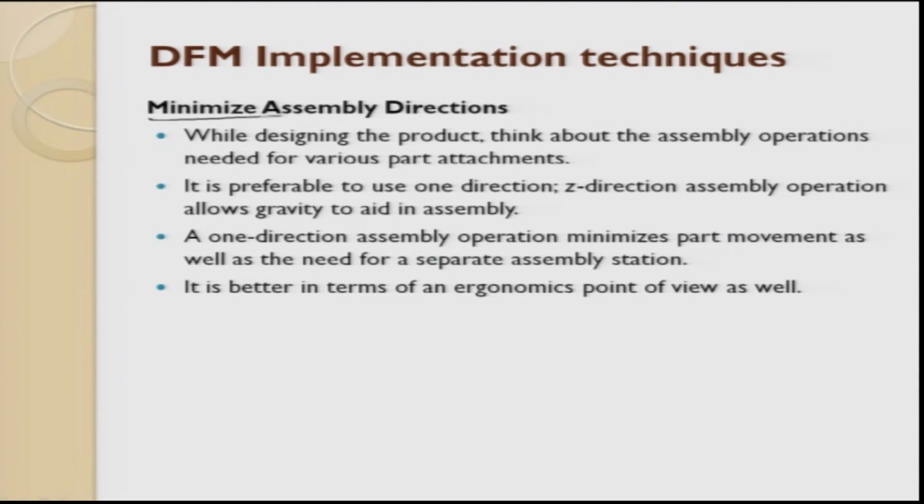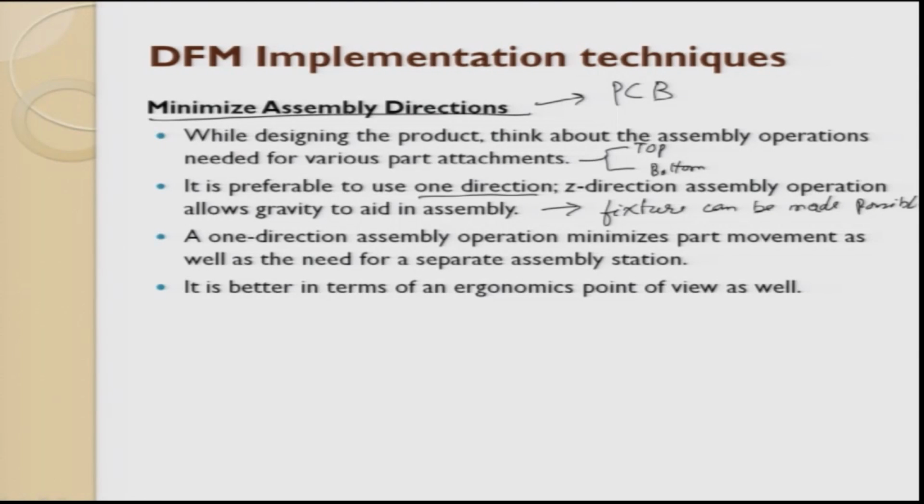The best example of directions is the PCB, printed circuit board. While designing a product, think about the assembling operation needs for various part attachments. I told you top and bottom, and also you can have sides and other things. It is preferred to have only one direction. Why? Because a fixture can be made possible.